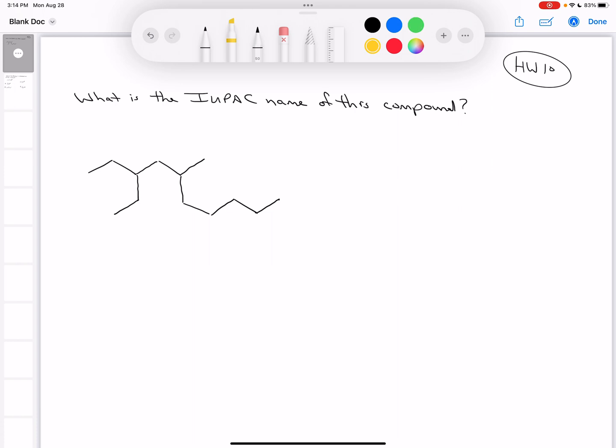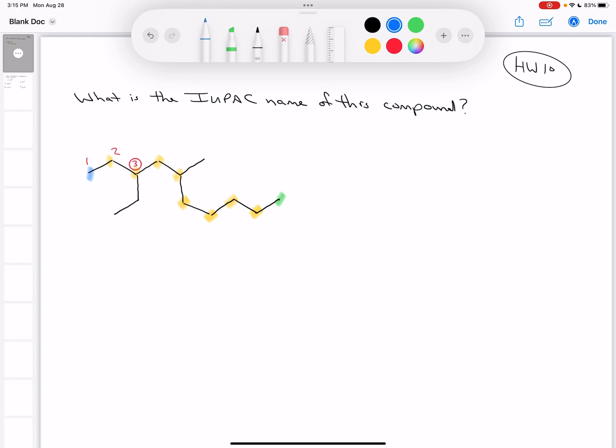And so if you look for the longest carbon chain, you can see that it contains 1, 2, 3, 4, 5, 6, 7, 8, 9, 10 carbons. So 10 carbons, and then the next thing we have to decide is, do we want to start numbering from the carbon on the far left that has the yellow highlighter on it, or maybe I'll replace it with a blue highlighter. So I'll put a blue one over here. Do we want to start numbering from here or from here, where the green is? And the answer is we're going to start numbering from the side that has the blue highlighter, because then we have 1, 2, 3, and we have our first substituent at carbon number 3.